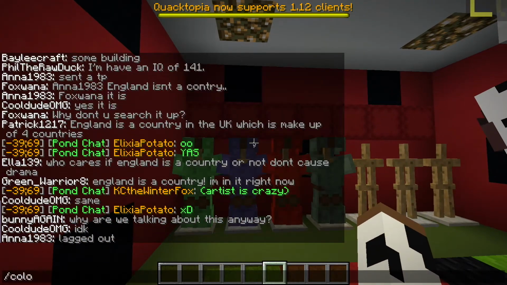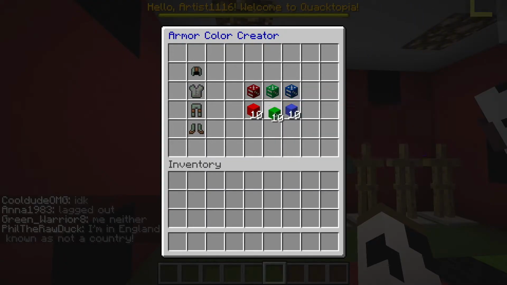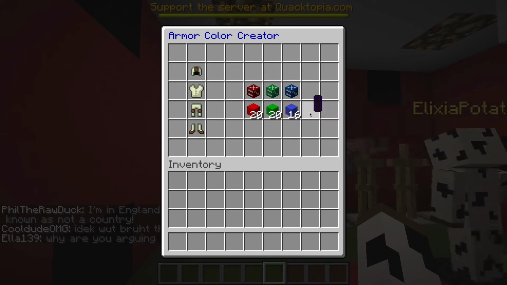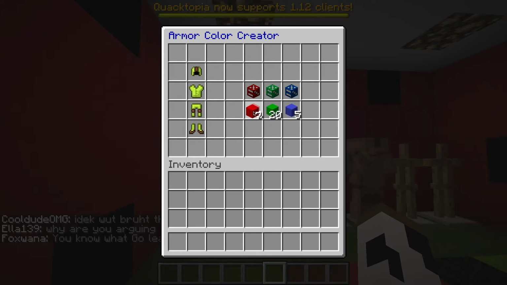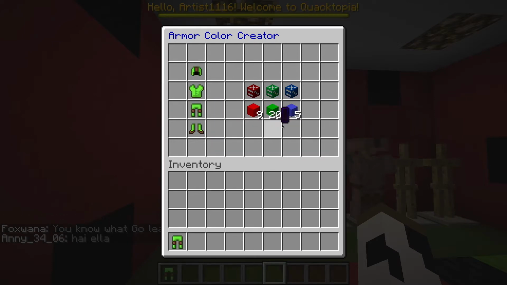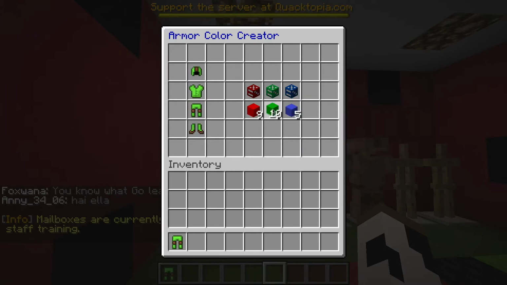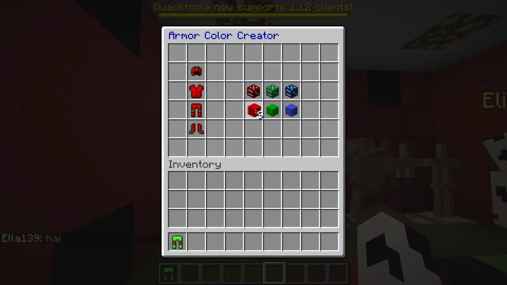Slash color. If we do green for the pants. So if we do limey green. How do I do this? I don't know how to use this very well. There we go. Lime green for pants, and then we do white. And I can't do white on the color thing, so can't do the white yet. And then here's the red. Do the red. And there we go.